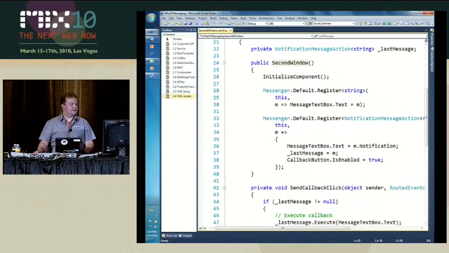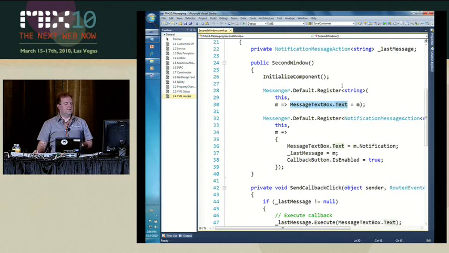when I receive, I need to register on the default messenger, register for a message of type string. And here I don't add tokens or whatever additional constraints. So I just say every time that a message of type string is broadcasted to everybody, please pass it to me. And then this delegate is going to be executed. I get the message of type string, and I can go ahead and set the text property of the text box.